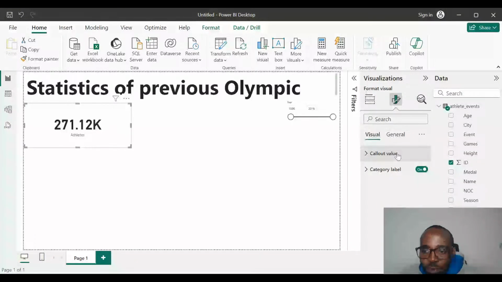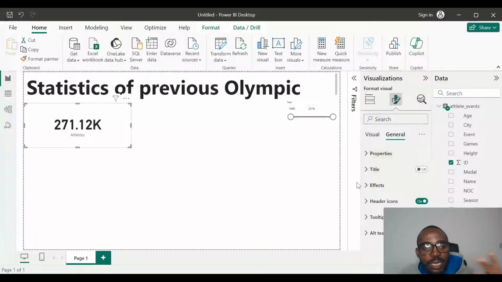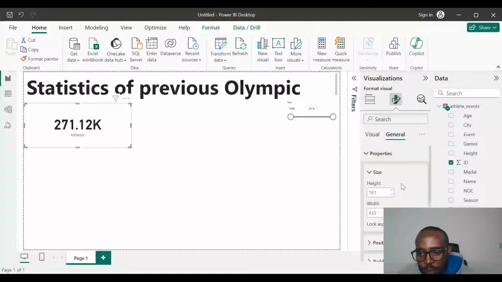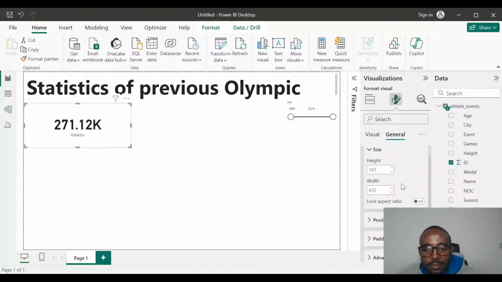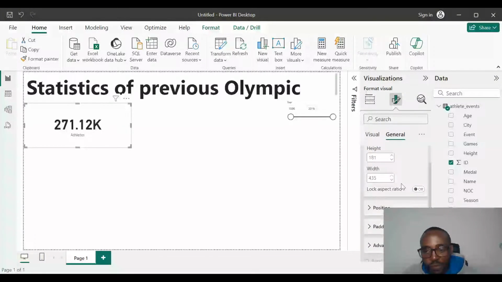Now I'm just going to move out of visual and then come to this general bit here. Now this general bit here, it gets more interesting. If you want more things, you could have titles. I'm just going to come down to properties first. Okay, so properties, the height, which by dragging we can adjust, or if you have particular dimensions in mind, as your expertise and familiarization with the application grows, you would easily be able to also get some of these figures and values ready for yourself.